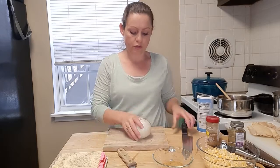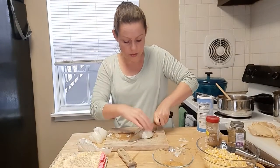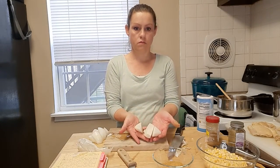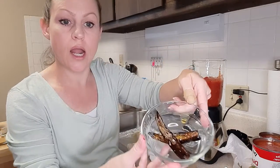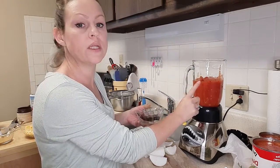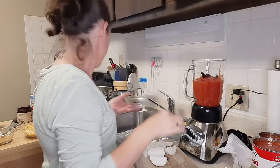Okay, one thing we want to do before we get our salsa started is we want to cut up our onion. Just need to cut it into thirds. So just make 2 cuts, thirds. 1, 2, 3. Great. Our serrano chilies are nice and charred. I have 1 large can, a 28-ounce can of tomatoes in here. This is going to be really simple. You don't have to use fresh tomatoes. You can actually use canned tomatoes and it's just fine.